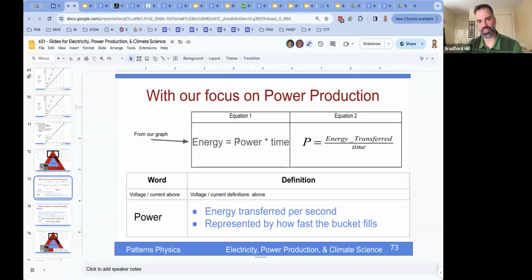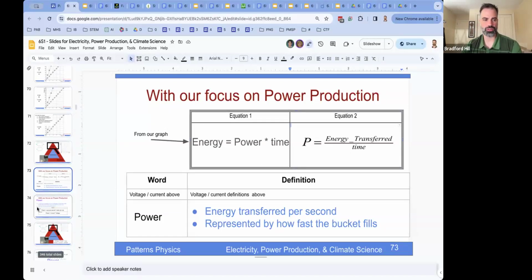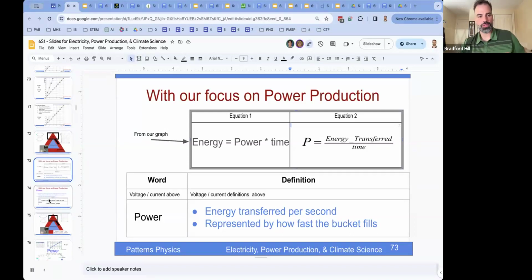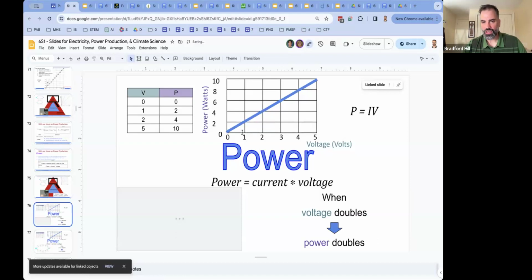This is an equation they already had from unit 3: the energy transferred per unit time, how much you transfer each second. Is it 1 cup of water per second times 6 seconds? Yeah, no surprise. The energy transferred would be 6 there. And it's very useful, of course, again, that power is defined as the energy transfer per unit time, straight from unit 3. Okay. Rounding that out, I'll just say some nice posters to have kept. There's a little update there.